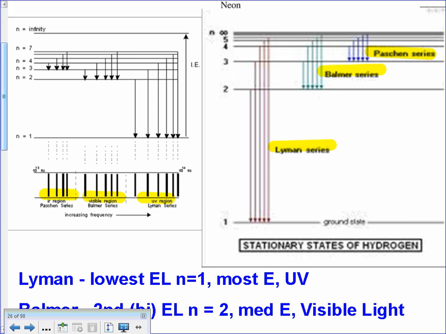So the different drops relate to, it doesn't matter where you start, it's where you end, where your final drop is to. And you'll notice that there's a large amount of energy between energy level 2 and energy level 1. That's lots of energy. So anything that drops from a high energy level down to energy level 1 is a wavelength within the Lyman series. Anything that drops to energy level 2 is the Balmer series. Anything that drops to energy level 3 is the Paschen series.